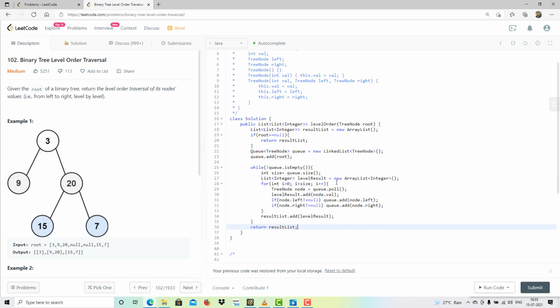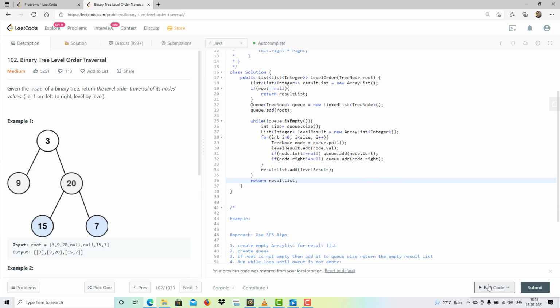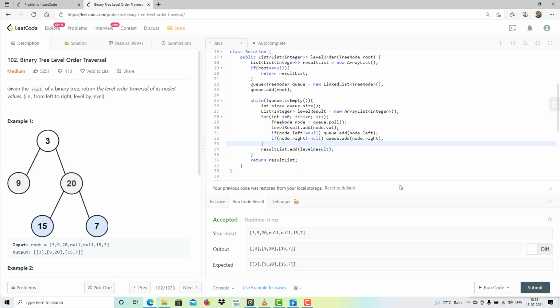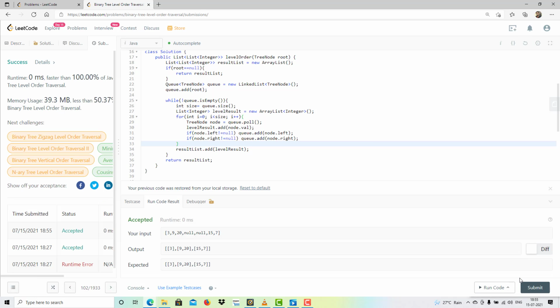Okay, so let's run this program. So our basic test case got passed. Let's submit this problem and check whether it passed all the test cases. So it has cleared all the test cases.